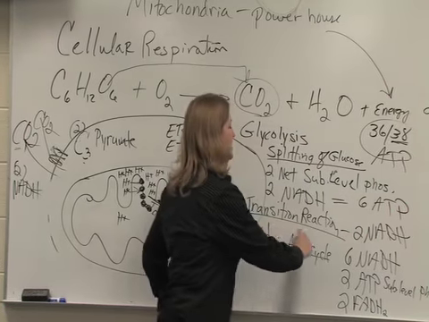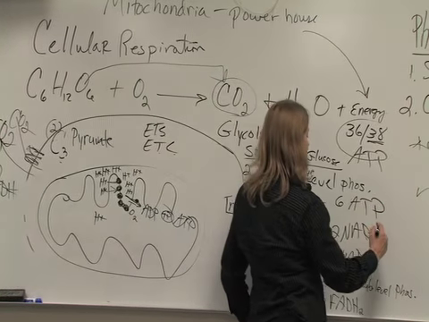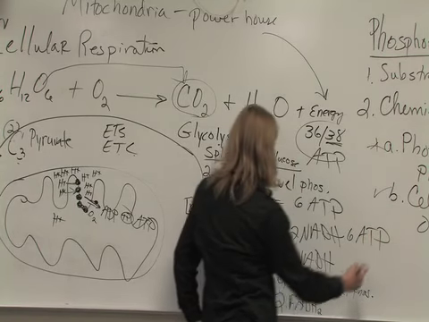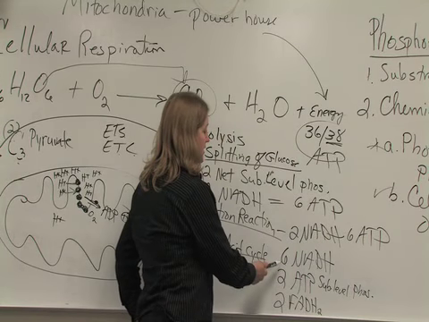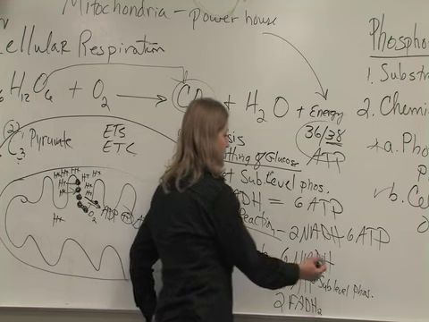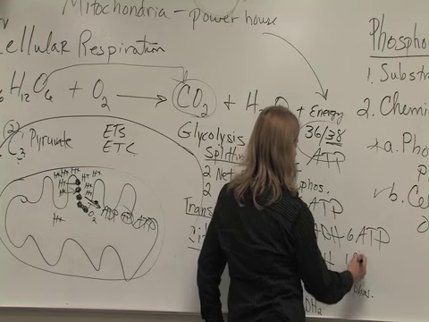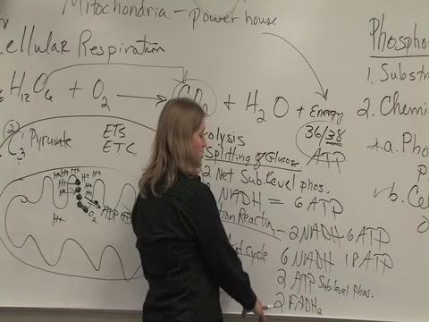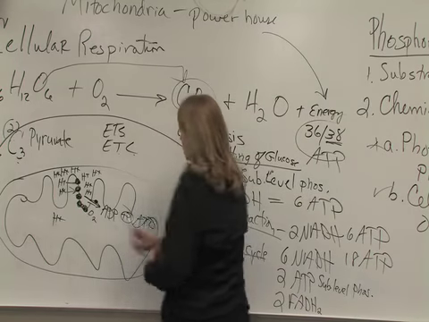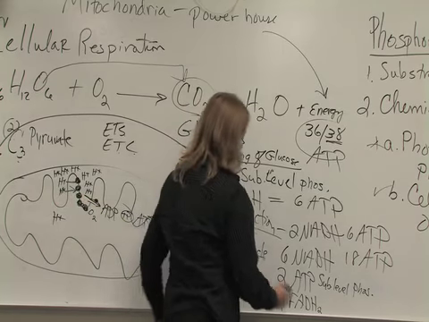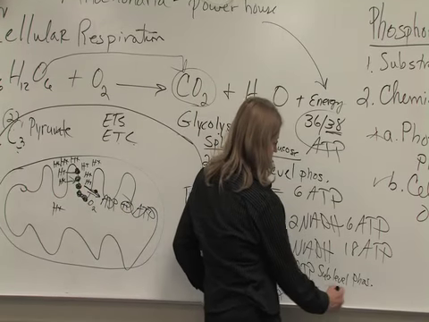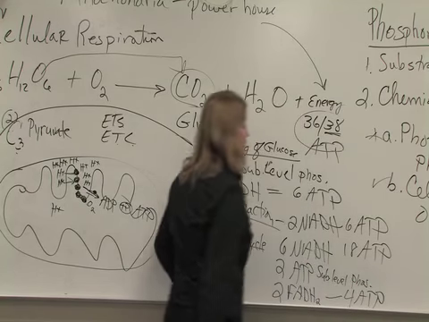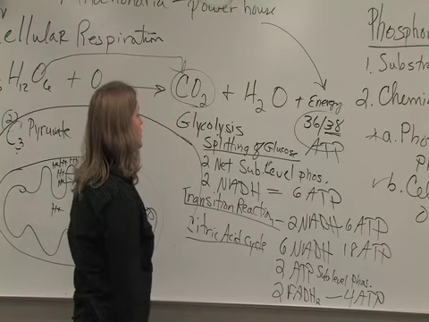And then we have the transition reaction, 2 NADH. 2 times 3 is? 6. And then we have 6 NADH here. 6 times 3 is? 18. And then you've got your FADs. Those were each worth 2 ATPs, coming in a little bit lower. And you've got 2 times 2 is? 4 ATPs. So if we add up all these ATPs, it should be 38.